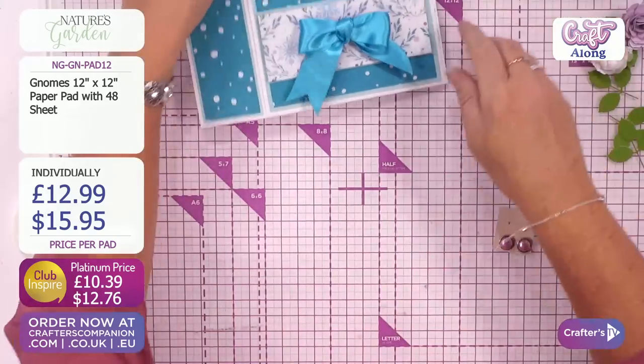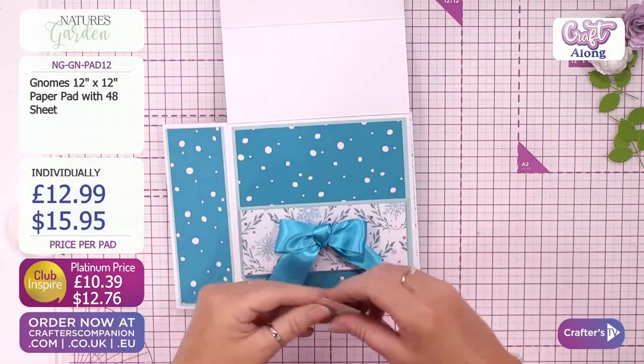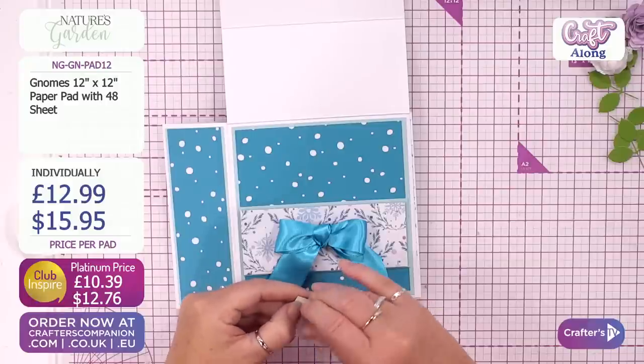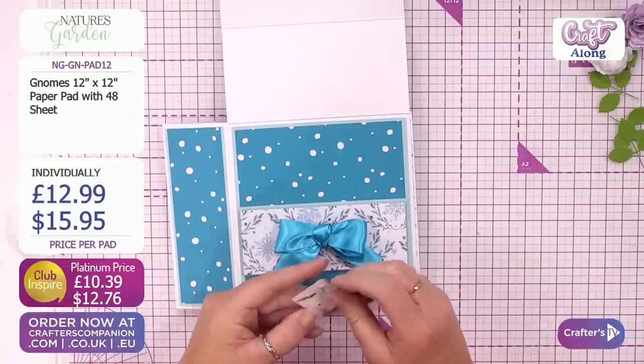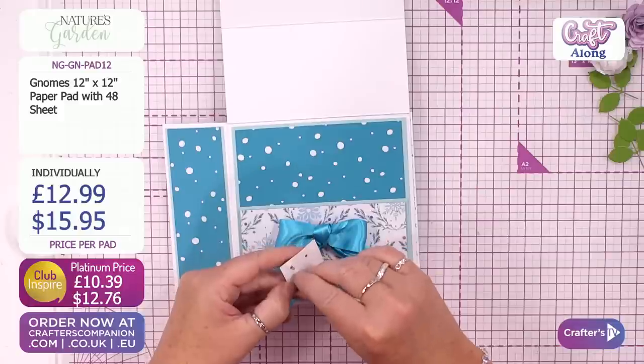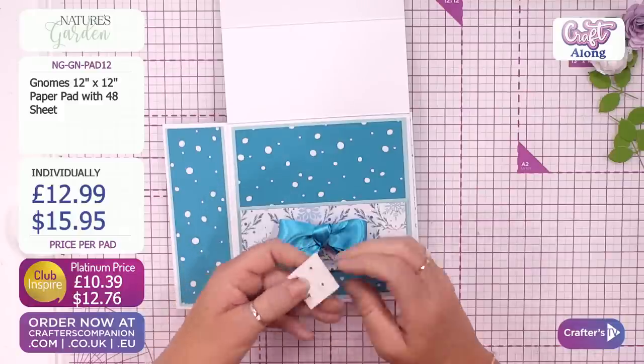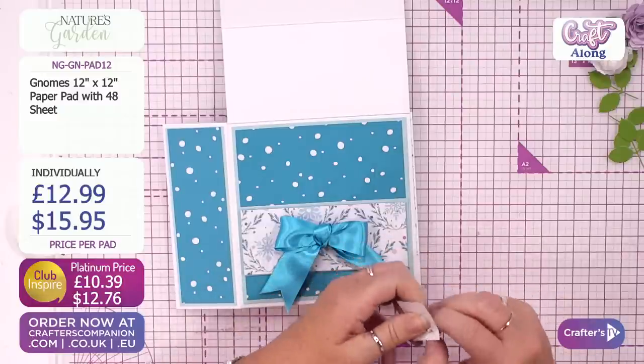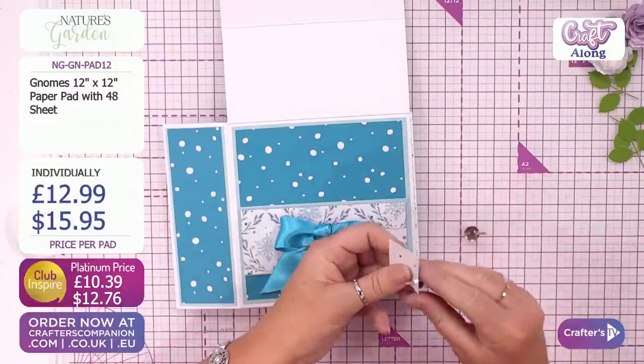Great idea. Yeah, I've just suddenly thought of that, because I did think to myself, oh, I didn't do a handle for my box to pull out because I didn't want to hide the Merry. And then all I've got is a couple of brads to decorate the box front. Well, I was going to say, where you put the holes in the drawer for the brads, you could always attach a more handle-based operation.